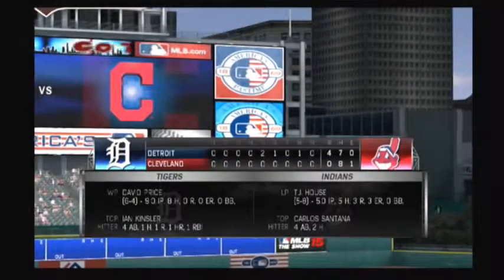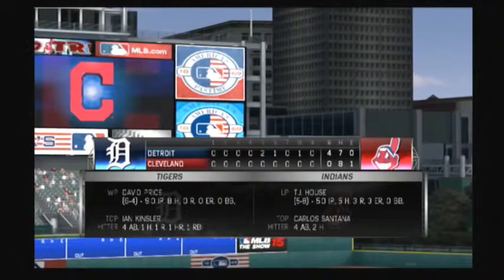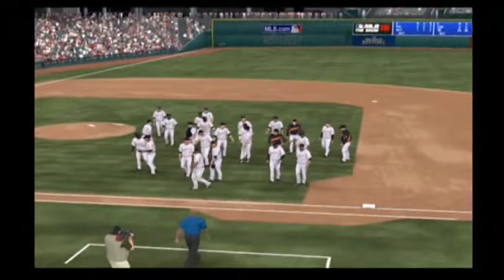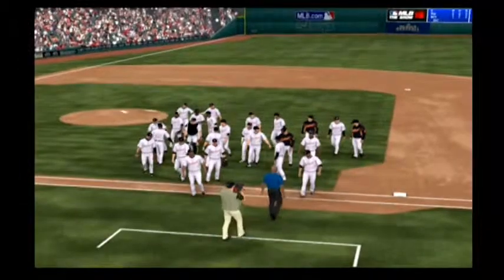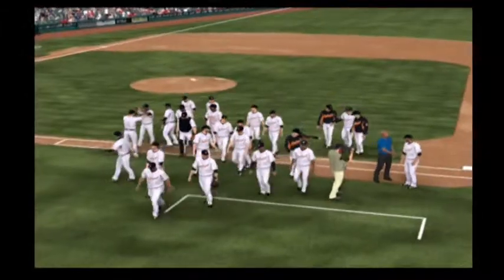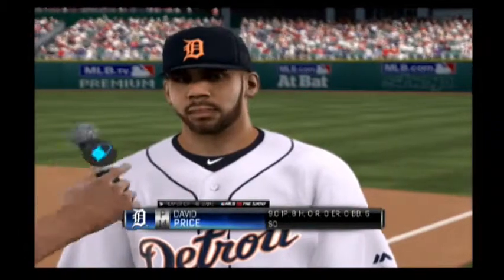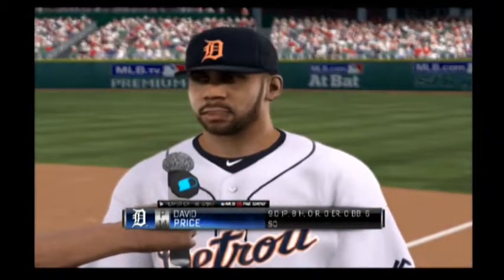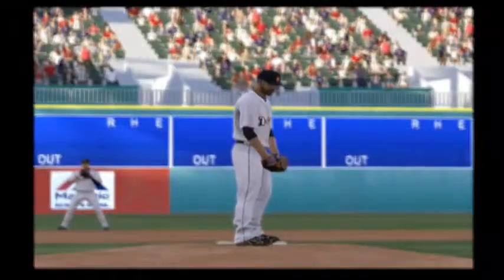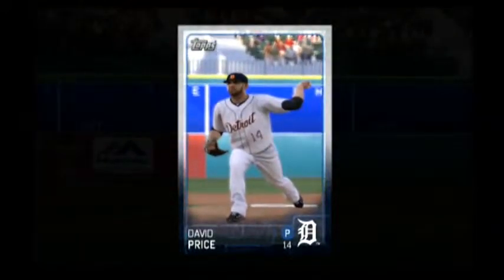Time for one final check of the line score as you see the key players there in this shutout victory. And guys, you can't win if you can't score, so there's probably not a whole lot of debate about who'll take home top player of the game honors in this one. Yeah, definitely no debate as far as I'm concerned. He was really in complete control the whole way through. He really got into trouble a few times, and he winds up with a complete game shutout.